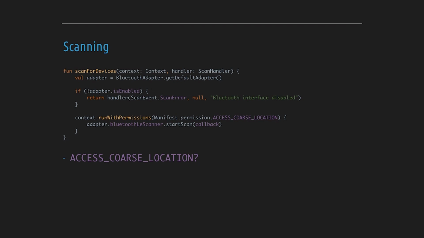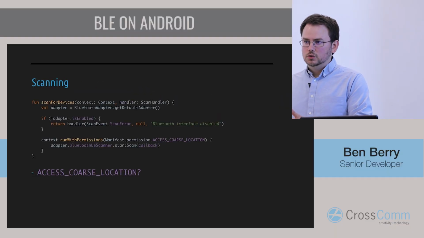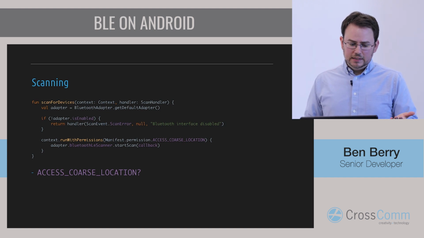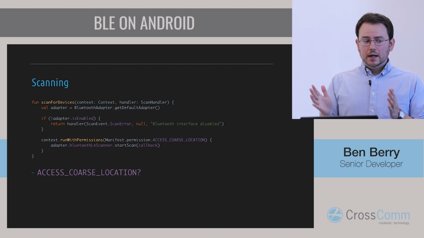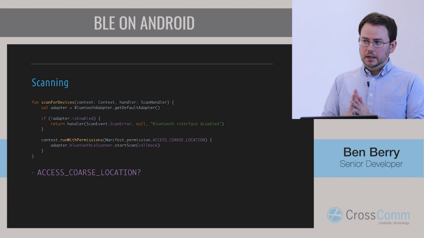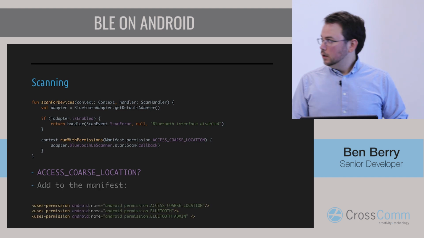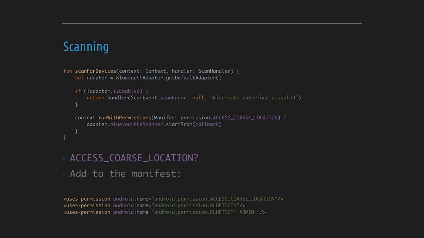This is some sample code. Anytime we actually do this in production, we pass an object to runWithPermissions that lets us set up a rationale to say, hey, here's why we need the location permission, so that if the user denies it, we can say, no, we actually do need it for Bluetooth. Here's why. It's a little counterintuitive, but when you actually think about what you can do with BLE scanning, you need it. Now, if you don't need to scan, if somehow you know the MAC address of the BLE device you want to connect to, then you don't need this. But if you want to do a scan, that can be translated into coarse location, and so you need the permission. So just like anything in Android, you add a couple things to the manifest. Access coarse location is one of them.